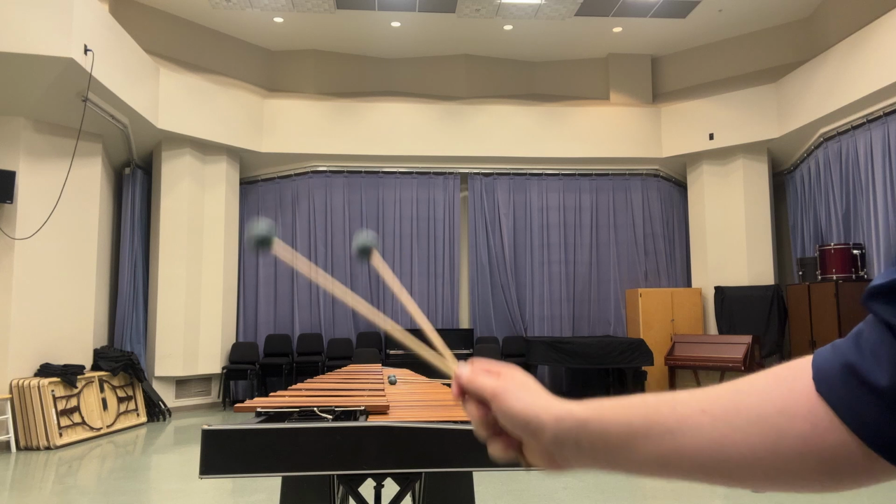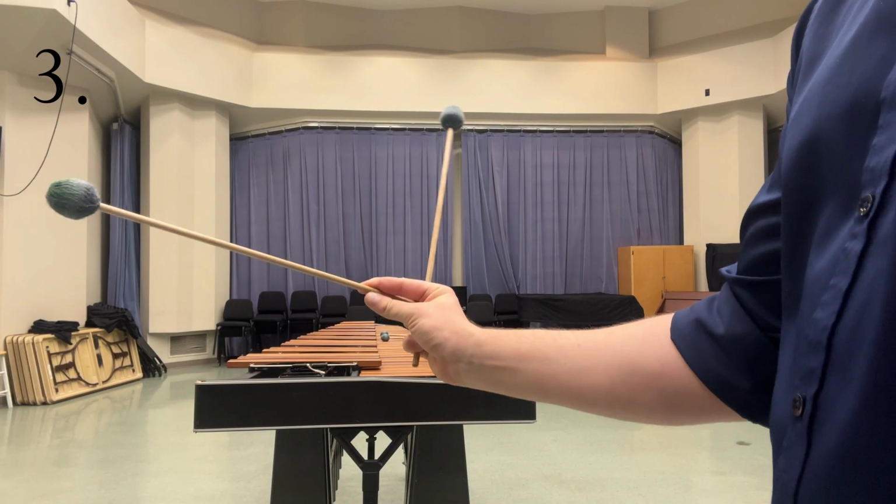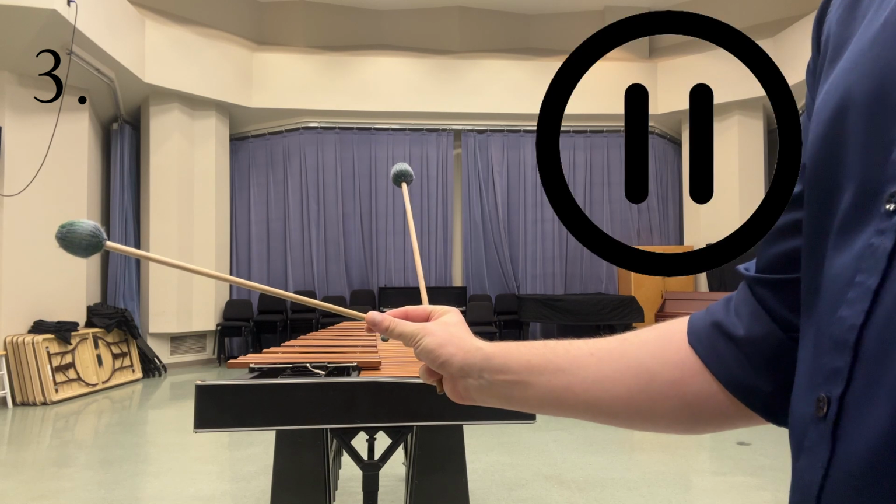One common problem is that players will curl finger 1 underneath the inner mallet at large intervals. The thumb and the index finger are always across from one another, so whenever we go to large intervals and we shift to the side of the thumb, we also shift to the side of finger 1 as it straightens out. 3. For large intervals that last a while, you can realign the thumb position from the side to the pad, though this is typically unnecessary.